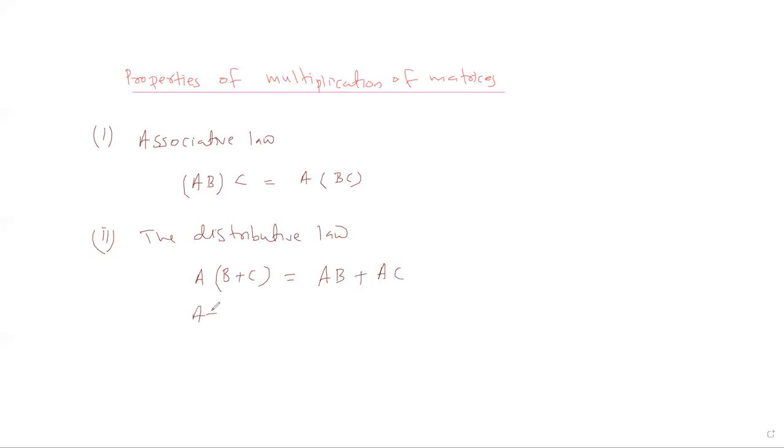Or (a + b) into c is a into c plus b into c, ऐसे आप कर सकते हैं. But there also you just keep in mind that order is important, a into b, then a into c. It is not c into a, because matrix multiplication is not commutative. Either also a into c plus b into c.